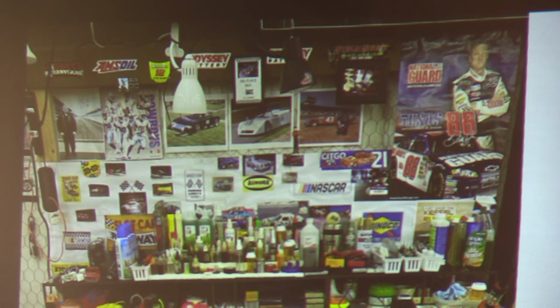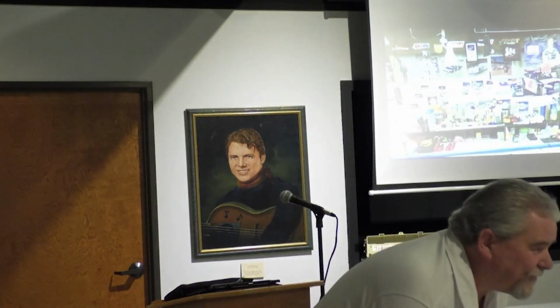And if you go around to anybody's house, all the guys have something like this. It might be on a desk. Now, I have a desk sitting right next to it on the left that almost looks like that too, because I can sit down or stand up. And if you're testing the cars, sit down and get up and walk over and test and come back and say, after a while, the thighs start hurting. So if I stand up and work on them, it's easier to move back and forth.